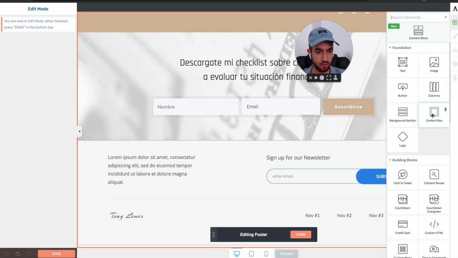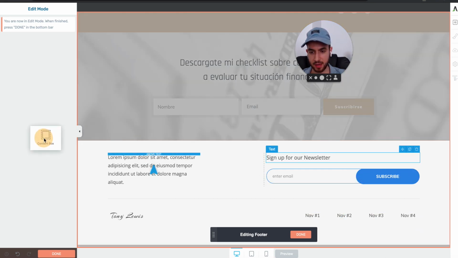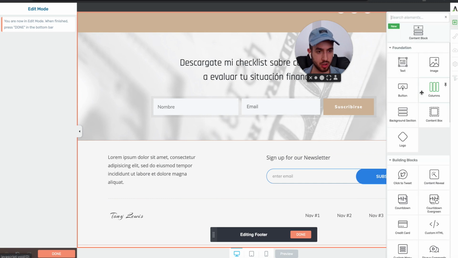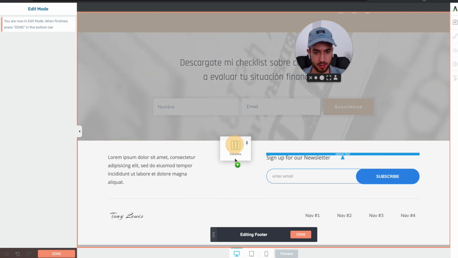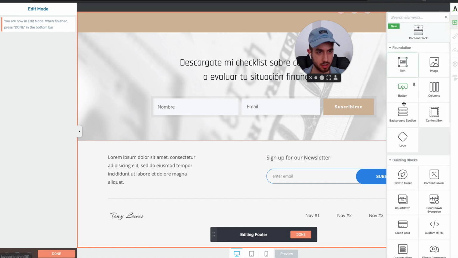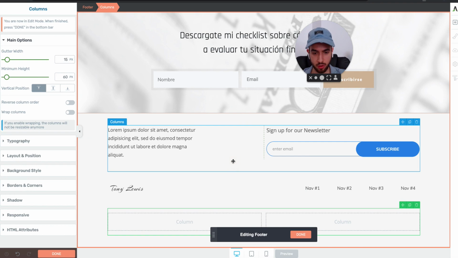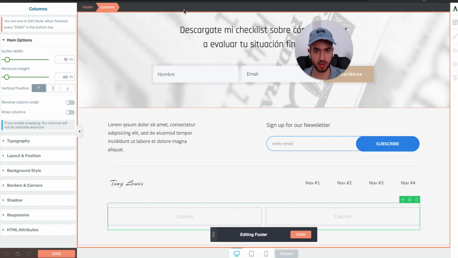And so if we put these into a content box, for example, in fact, let me actually insert columns here. I'm going to insert 2 columns here, if it lets me insert the columns. Perfect. And here we're just going to try to replicate this real quick. So we've got 2 columns, right?